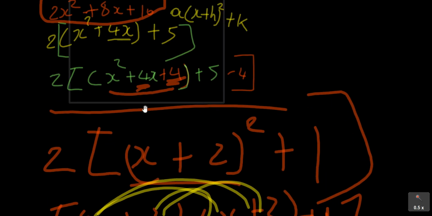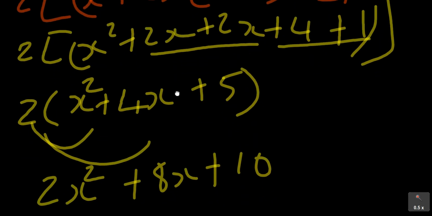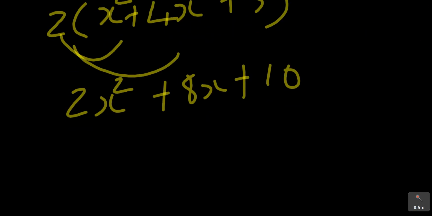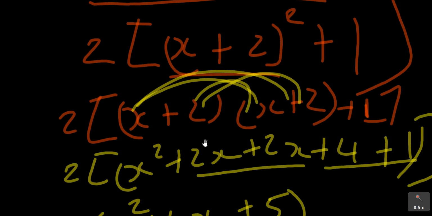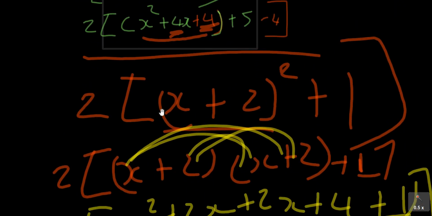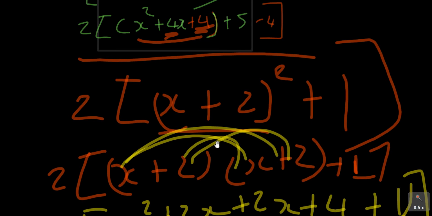We could use the same example to predict what our answer is always going to be. So let us try it. Let us erase this and see what we got for the answer. We got 2 outside, with a bracket and parentheses, x plus 2 raised to the second power, plus 1. That's what we got. We can actually predict what our answer is going to be.